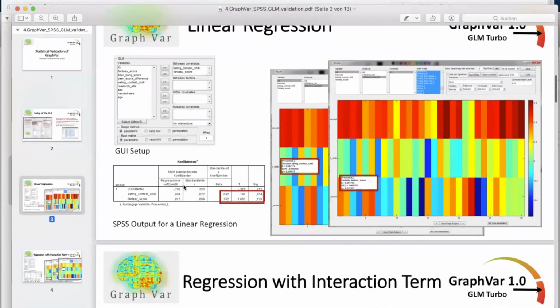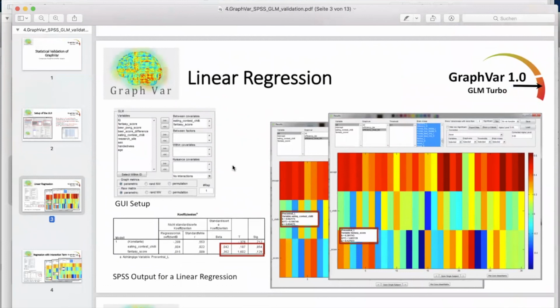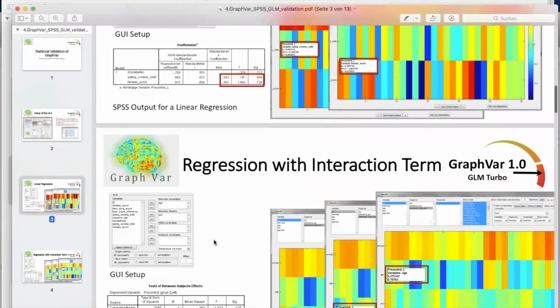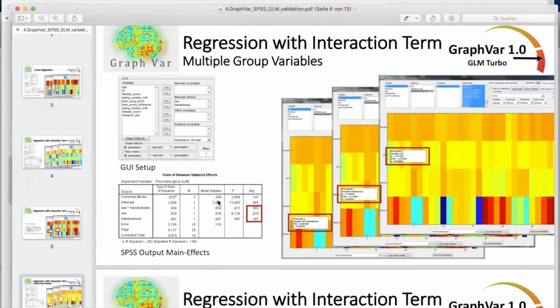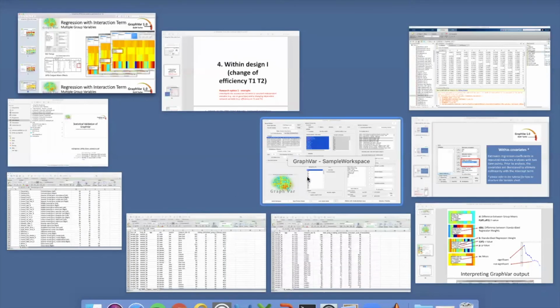We always did the same analysis with SPSS, and for the specific analyses here, linear regression, regression with an interaction term, or multiple group variables, we show that we derive the same values as you would get from SPSS. So this is a validation that the statistics are really sound with our own GLM that we put in here.